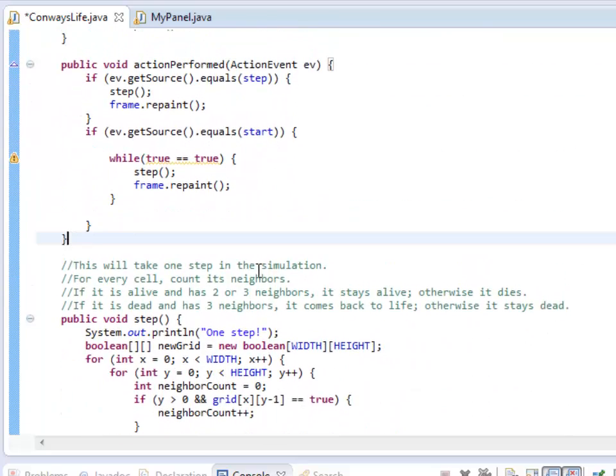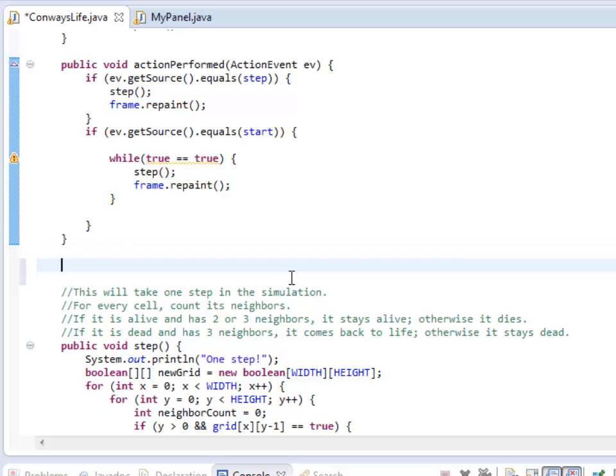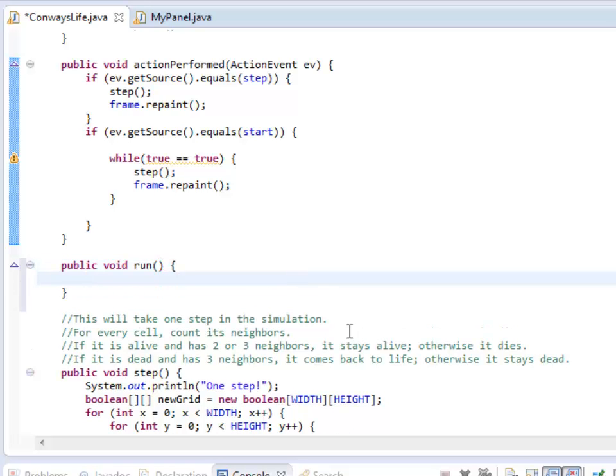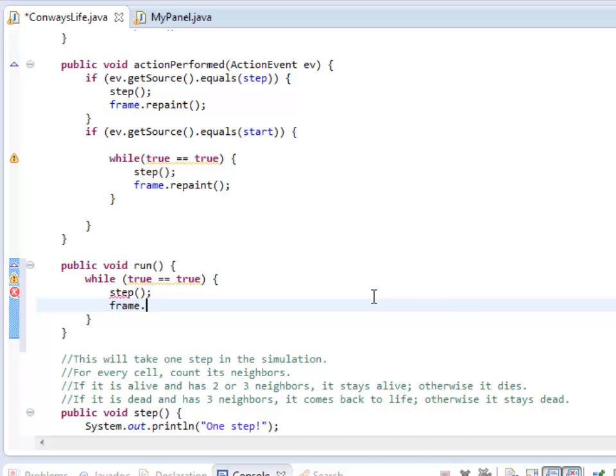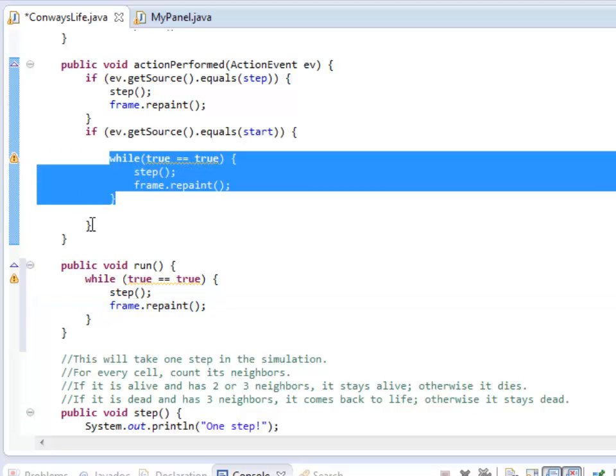I think I'm going to put that underneath this action performed. Public void run, nothing as parameters. So in here, I'm going to have while true is true. Step, frame.repaint. So I basically moved the stuff that I had in the start button down there, and I'm going to replace this start button with creating the thread.